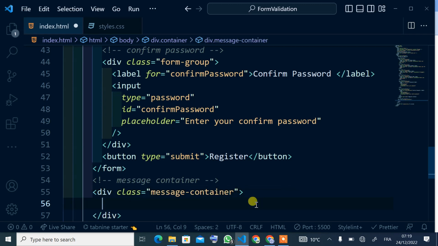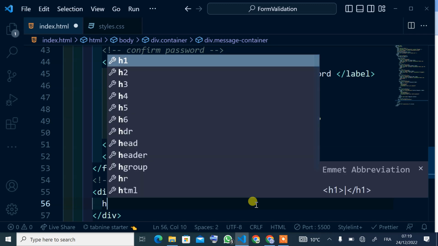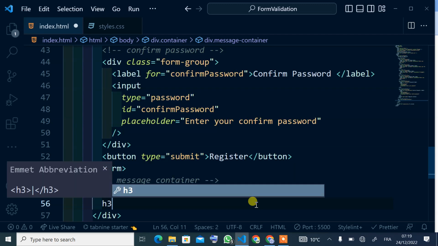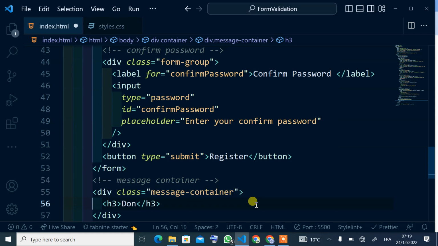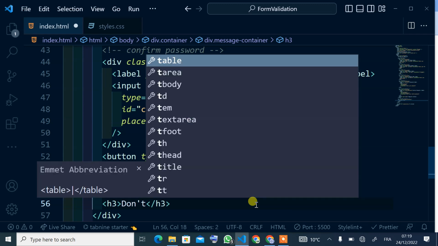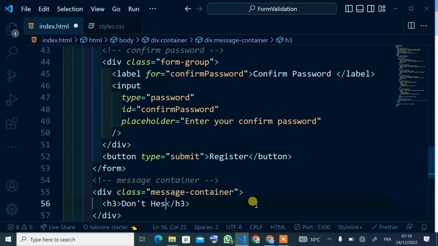We have this message container, and inside that message container we need to put h3. That text which says do not hesitate, it is h3 like this, and let's just make it in this construction form, don't hesitate.